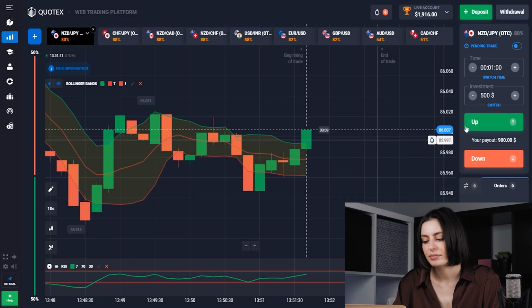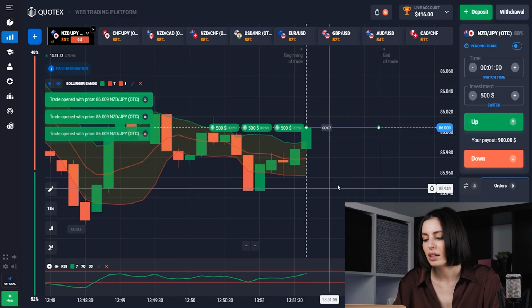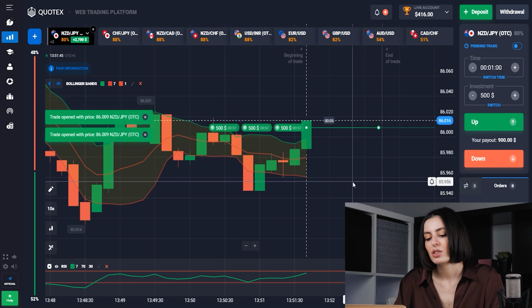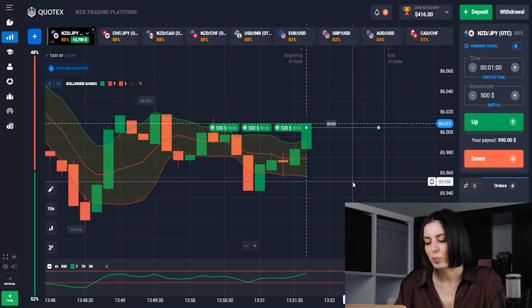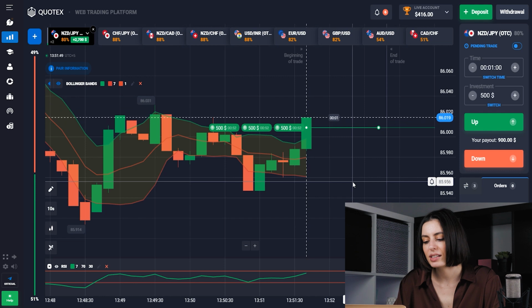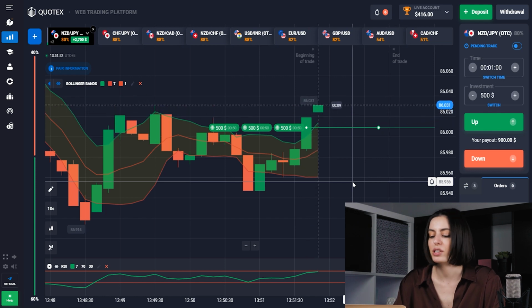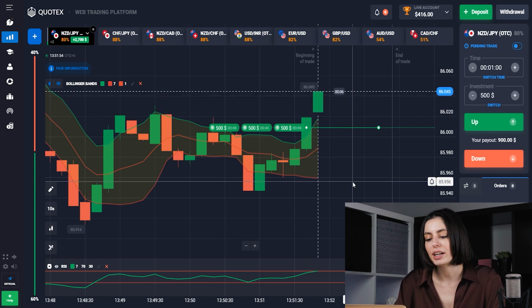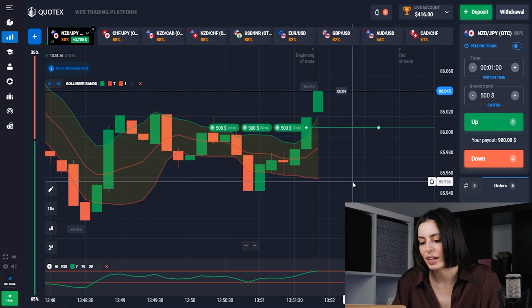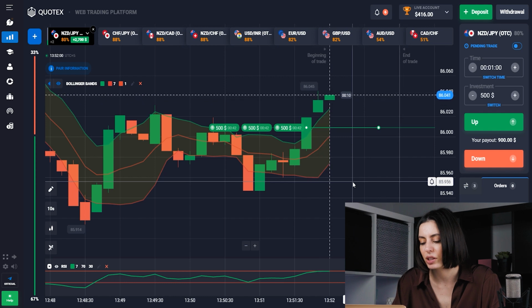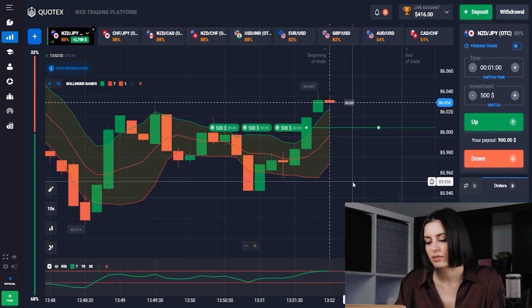And here, it's going to be up. It's going to be up, up, up. So RSI showing us we're getting upward. And the Bollinger Bands, I wouldn't say it's still showing us we're getting some upward trend. But the whole chart, me just checking all the candles that we are having on the chart, I have the impression that it's going to be the upward trend. So just check it out.